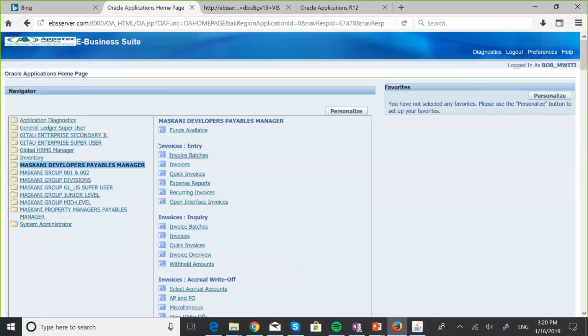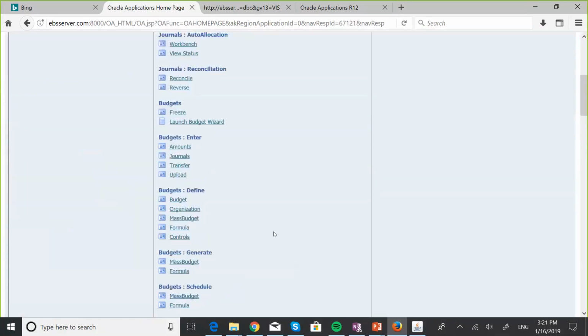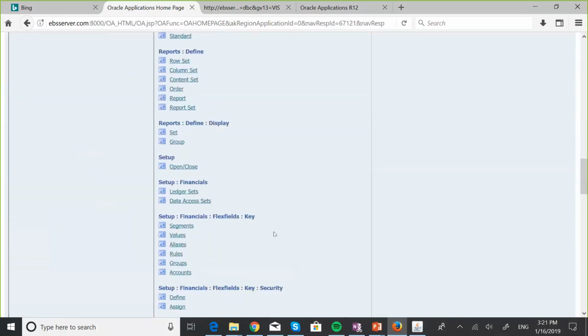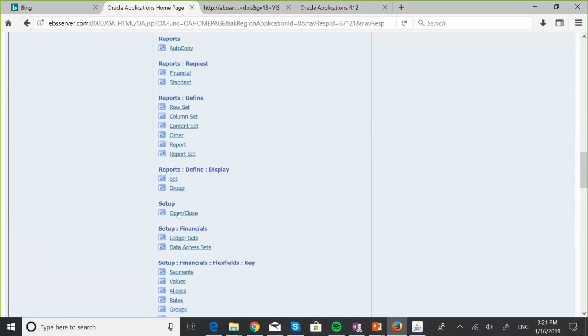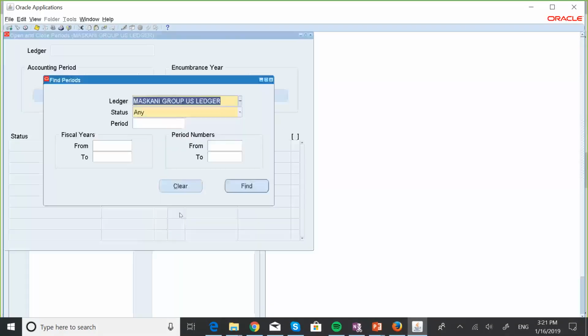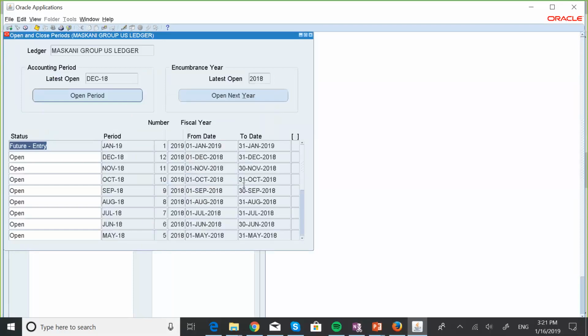Okay, and I'm going to log in as Maskani group. First, let's look at what we have under Maskani Group US Ledger.